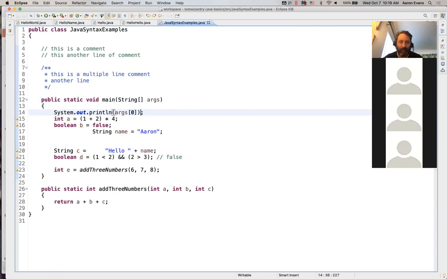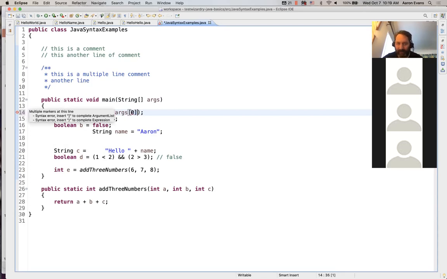The syntax errors. If you remove a semicolon, you're going to get an error. If you remove a parenthesis, you'll get an error. In this case, it'll say insert parentheses to complete. The errors may be more or less useful as well. If I remove a bracket, it will also complain. Insert closed square bracket to complete the argument list.